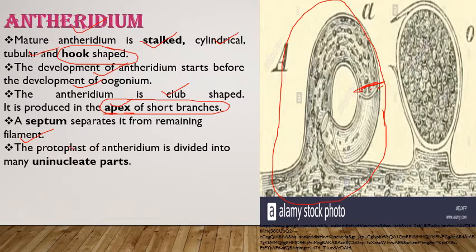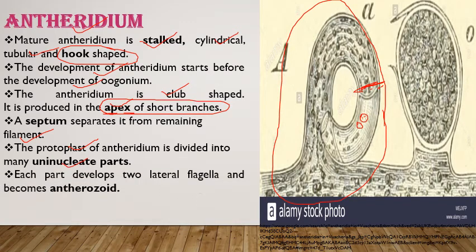Then जो protoplast है Antheridia के अंदर means जो भी content है इस Antheridial cell या Antheridial filament के अंदर वो divide हो जाता है small pieces में और बनाता है uninucleate parts. means जितने nuclei हैं हर एक nuclei को सराउंड करता है साइटोप्लाज्म, और न्यूक्लियाई के चारों तरफ जब साइटोप्लाज्म उसको राउंड ऑफ कर देगा, so that will give rise to this uninucleate structure. और ये जो uninucleate structures हैं they will bear two lateral flagella and becomes antherozoid.